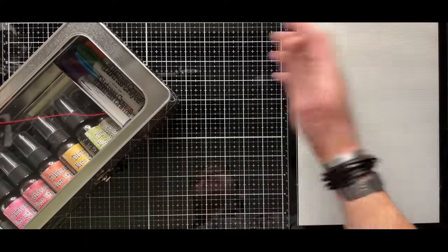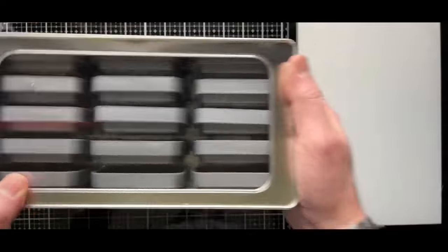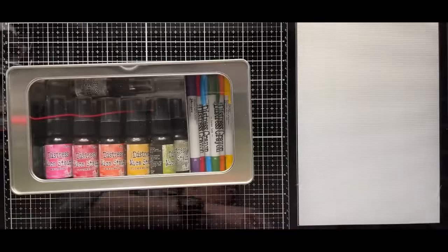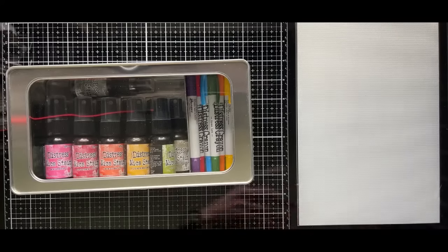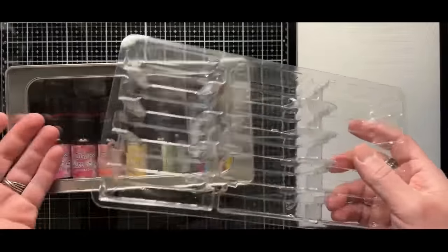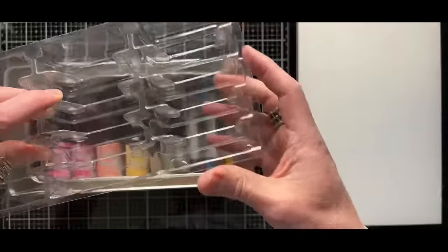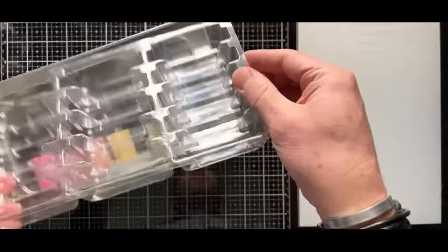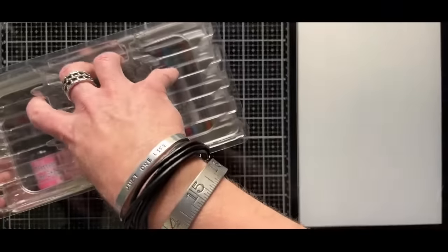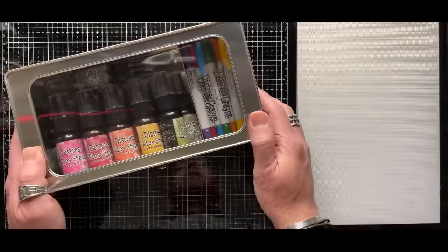So here's what I did last night. I took this tin. This is the distress ink pad tin. I took out the insert. In the tin, it has this insert, right? This is what's in all the tins. And don't judge that it's thin plastic. It does its job. It needs to be lightweight, and it's actually very durable. Sometimes people take it out and they're like, ooh, this is cheap. I'm like, it wasn't cheap when you're using it. Just don't worry about it. So I go in and grab it, kind of squeeze it because you need to get it out from under the lip, and I pull this out. Maybe when the new tin comes out, I'll take this out again and put stuff back.